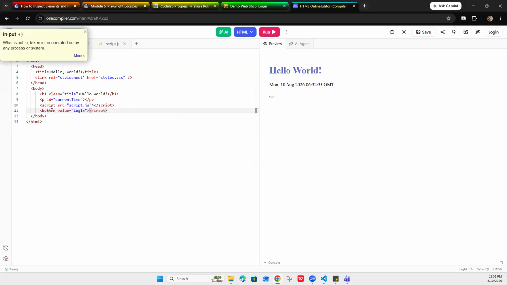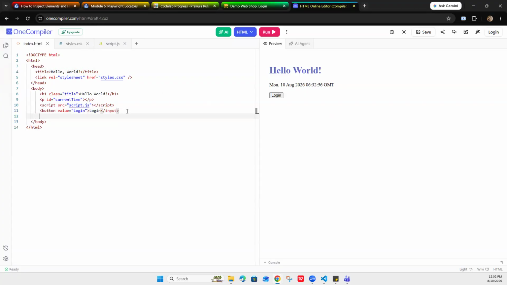So here you can just use login. If you directly use the button tag name, then the type is not required.